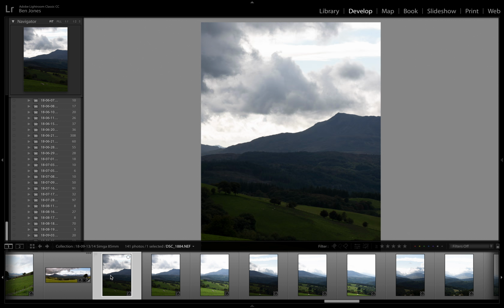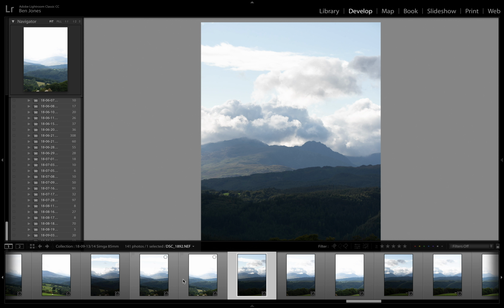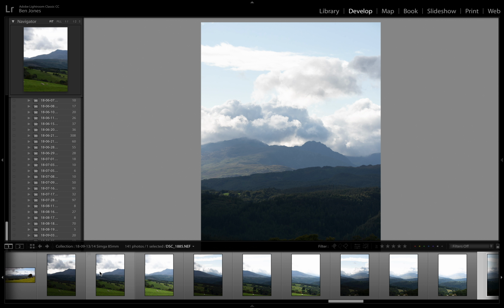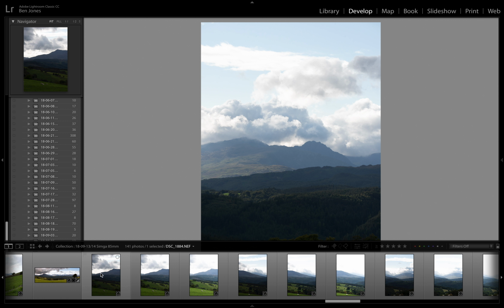But I'll be honest with you, I'd been putting off trying to edit it. I wasn't sure whether I'd have to merge each HDR first and then create a panorama, or which way to go about it.